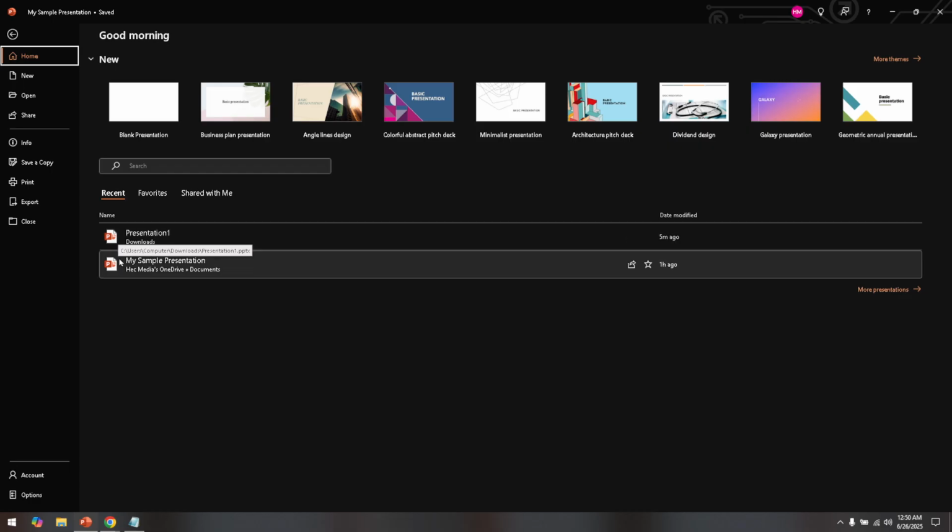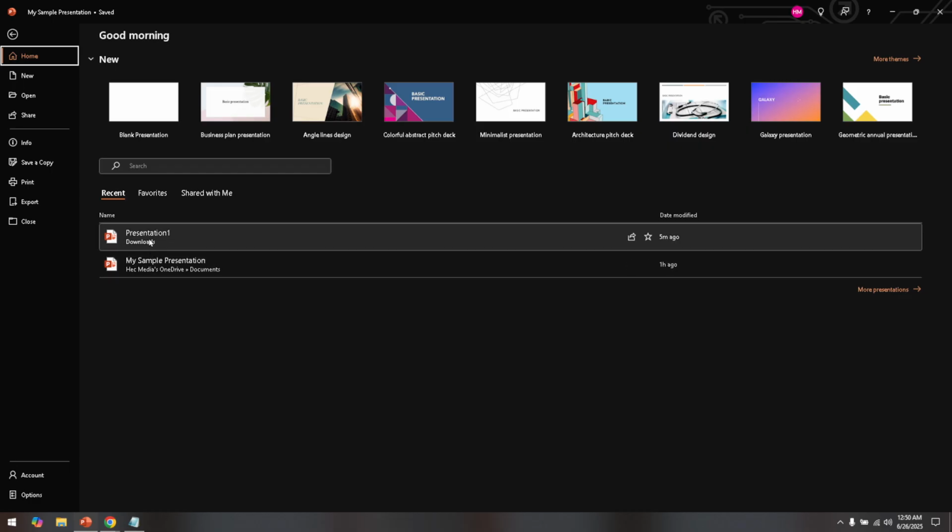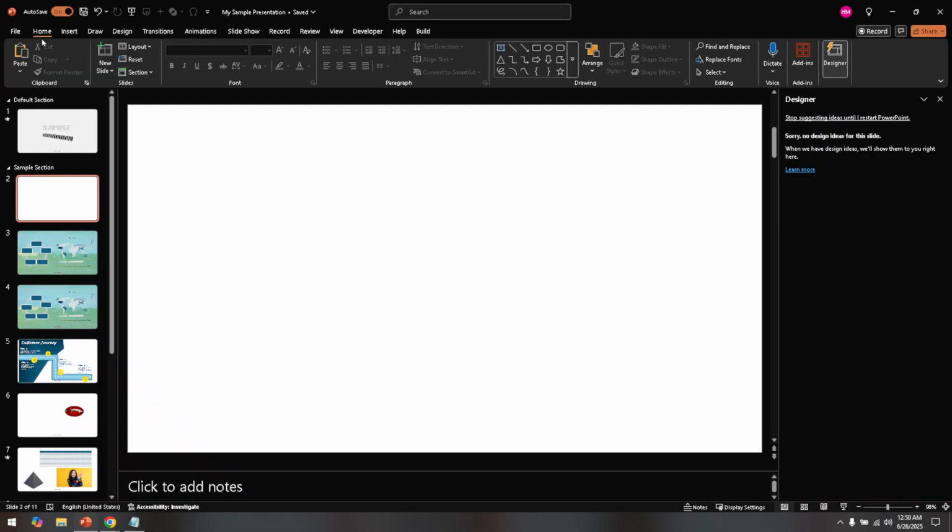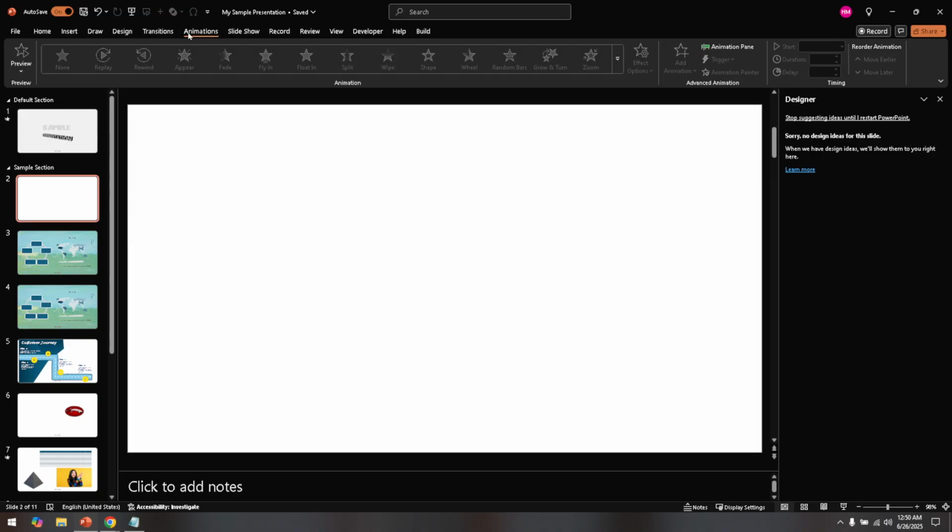Here you'll find several tabs, and today we're going to focus on the Animation tab. Clicking on this will reveal all the tools related to animations, including where we can adjust our timing. Once you've clicked on the Animation tab, take a look toward the far right hand corner of the ribbon. There you'll find the Duration section. This is where the magic happens.